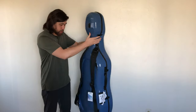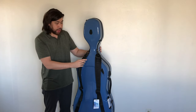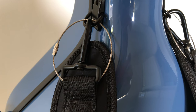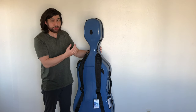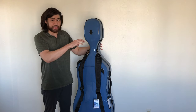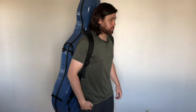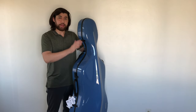On the back side here, we've got two padded shoulder straps, and with each strap comes these security rings. So in case this latch here breaks — which is almost impossible — you do have this security ring, this extra silver ring, that'll ensure the case doesn't just fall off your shoulders. We've also got a side handle here that makes it very easy when taking off the case.